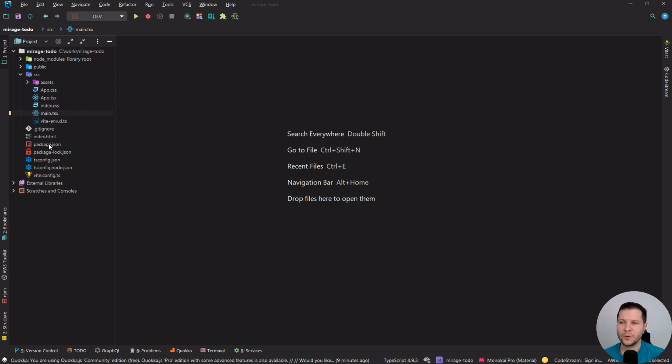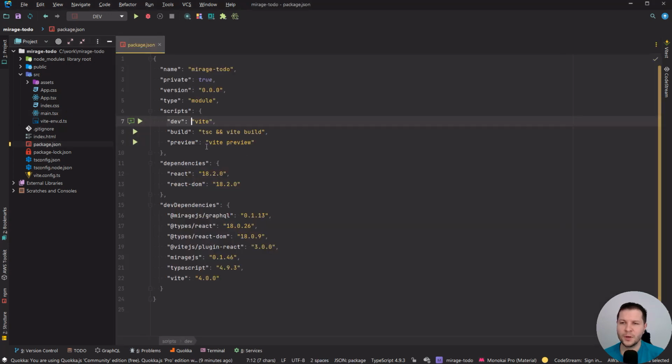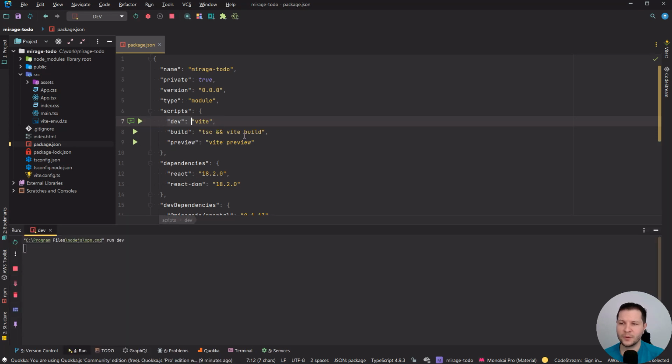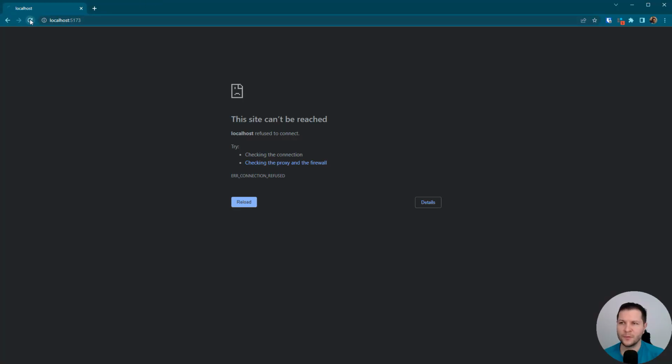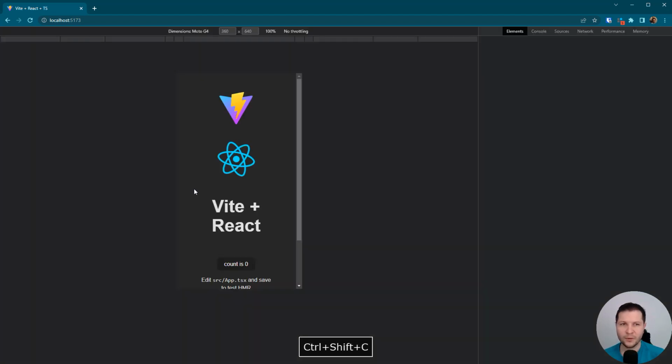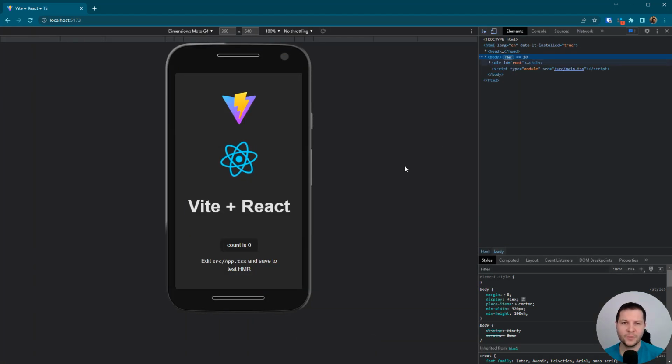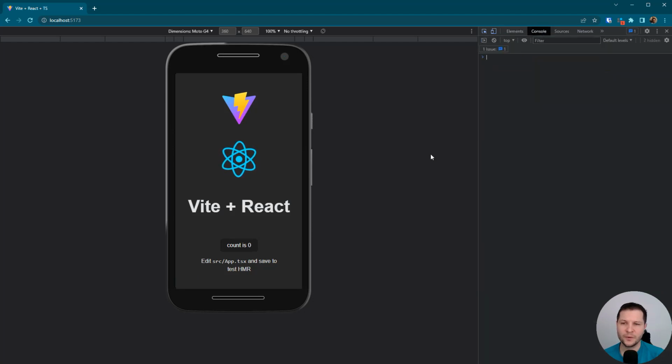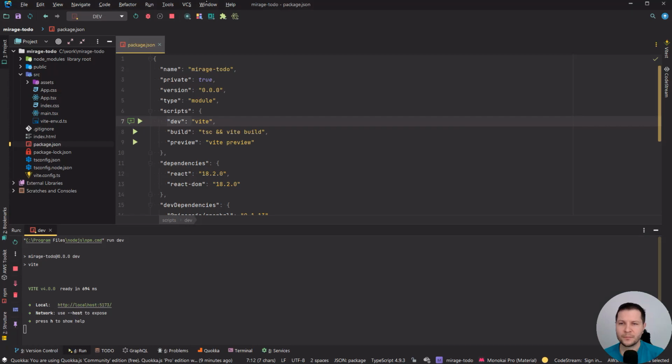So to do that, we need to go to package.json, and we have the dev script. In our case, this is the one we need to start it. In my case, the application is available under localhost 5173. So let's go to the browser, 5173, refresh, and the application is working. Let's check if we have any errors in the console. No, everything is clear, everything is good. So then we can go back to our editor and start creating the actual server.